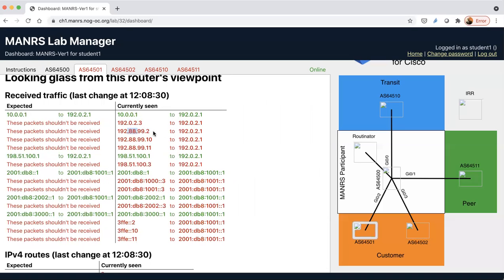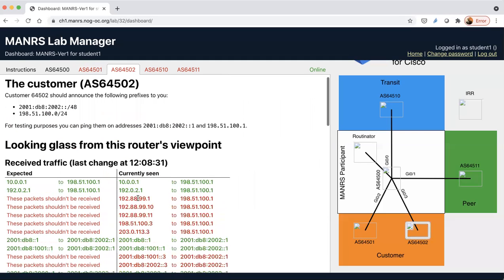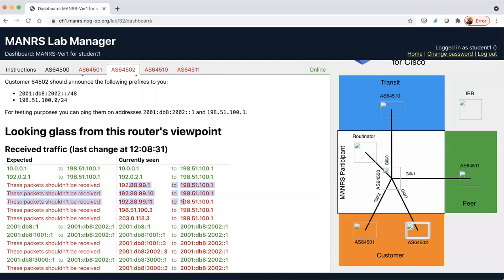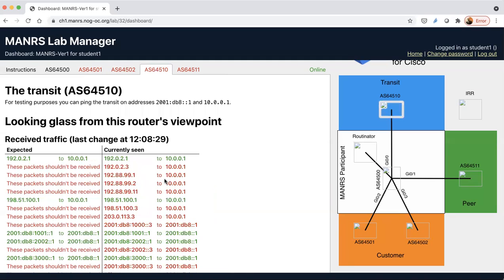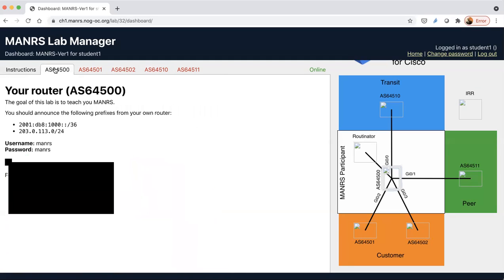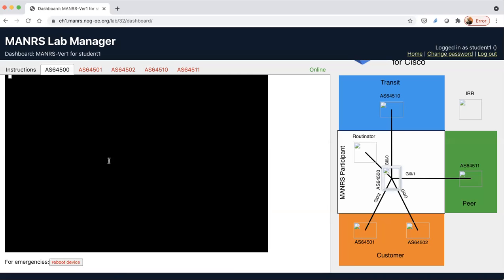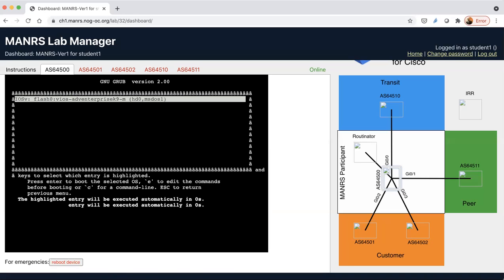It means that there is spoofing happening here. So first things first, you need to disable the spoofing.